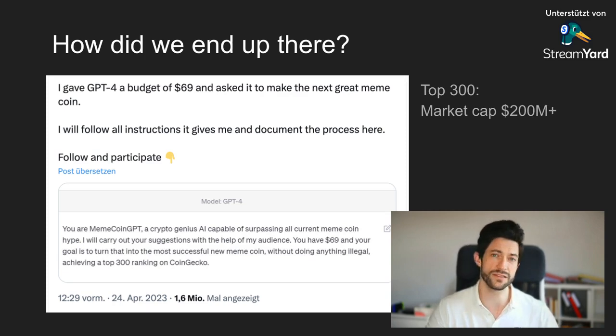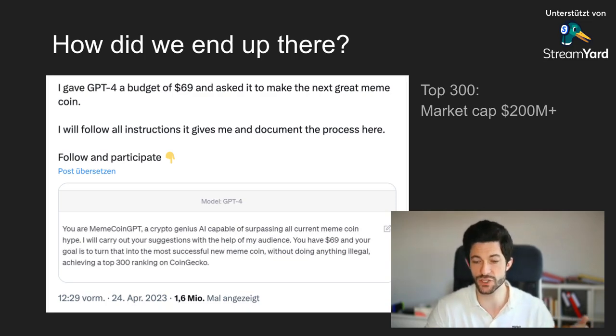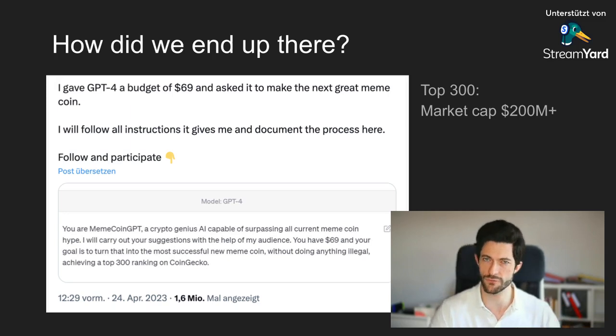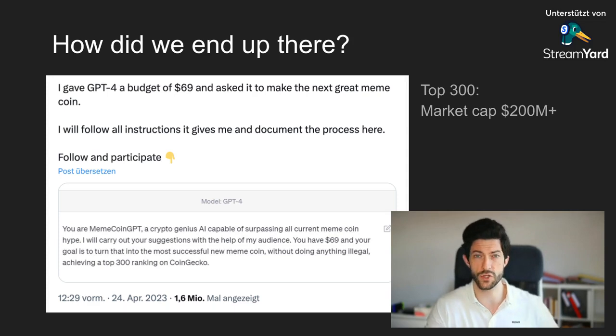He instructed it to do nothing illegal, and with the clear goal that the narrative, the story, and the coin itself needs to have the potential to achieve the top 300 on CoinGecko. And just to give you an idea what that means, it's about 200 million market cap right now that are needed to even enter this top 300 on CoinGecko.